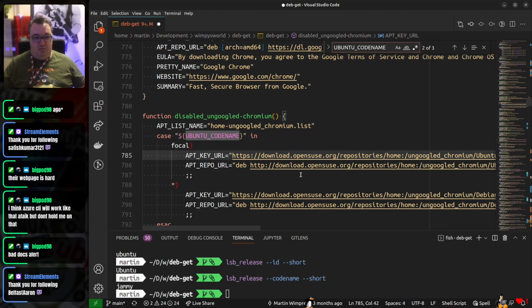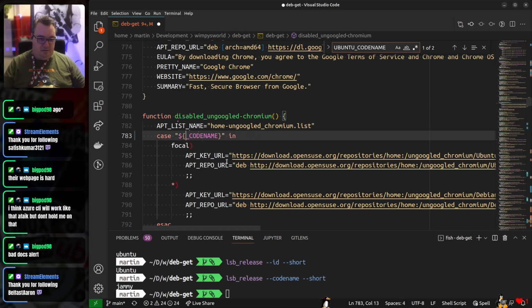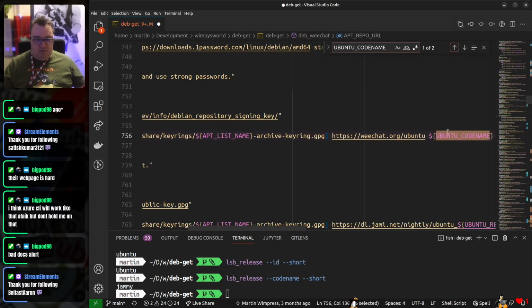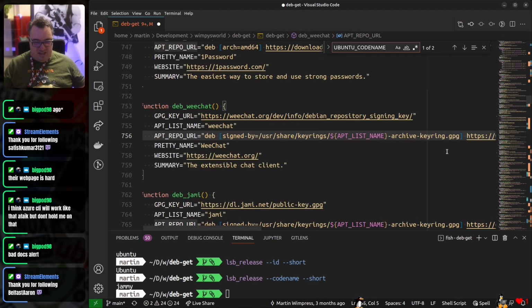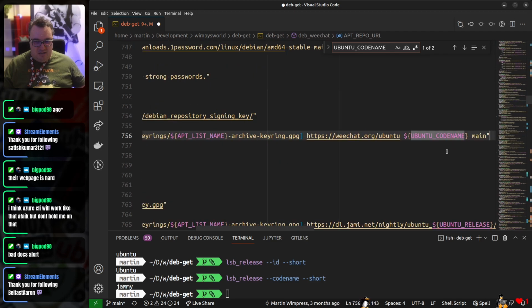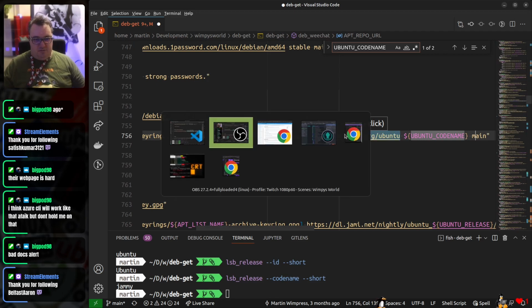Okay, so now, oh, this is disabled, so we're just going to skip over this. We can change this. I may drop this. This hasn't been, or when I last checked, hadn't been updated in ages, so we'll just do that. And now what do we have here? Wechat. Okay. Let's go and look at Wechat install.